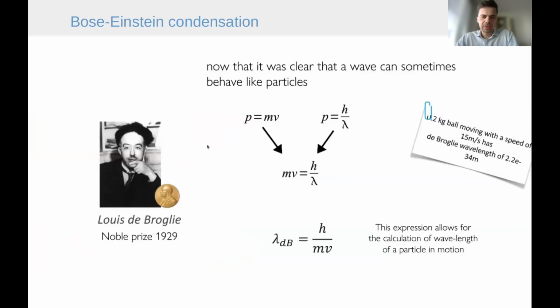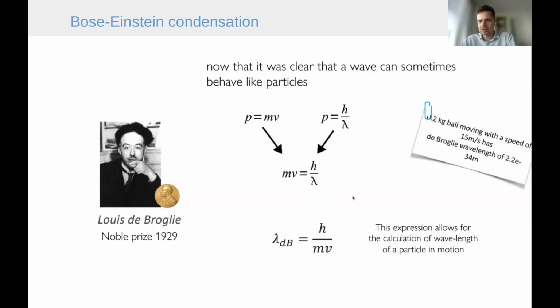So let's take a look into detail into the mathematics. For this, we will look at the de Broglie wavelength, which can be defined if we assume that actually matter particles can behave like waves. Now, if we compare the classical formula for the momentum of a particle and the formula which comes from quantum mechanics for a matter wave, we will see that a particle with a certain velocity will correspond to a certain wavelength. And this wavelength is called the de Broglie wavelength.